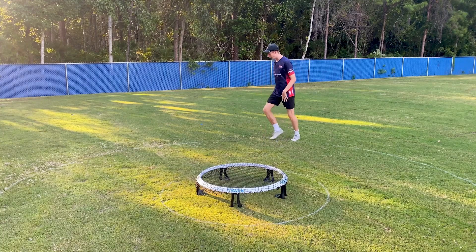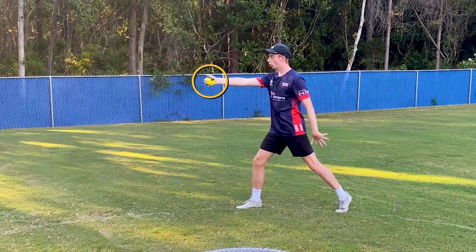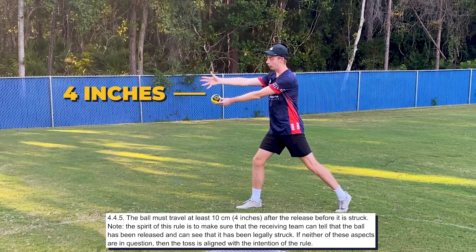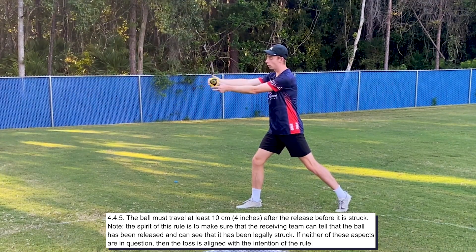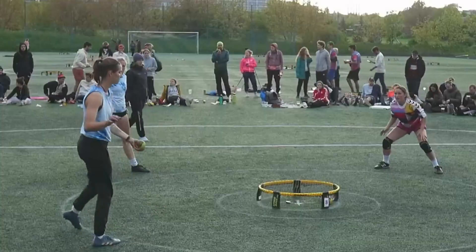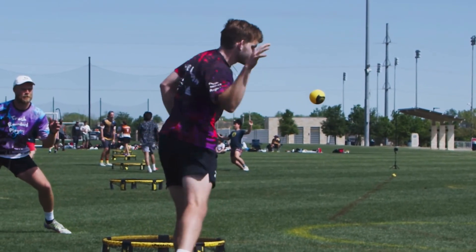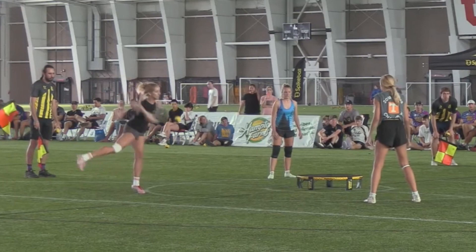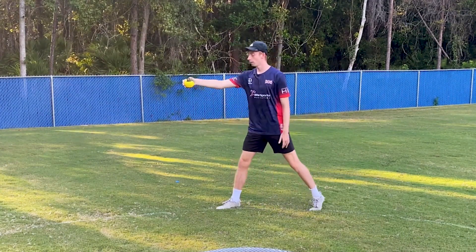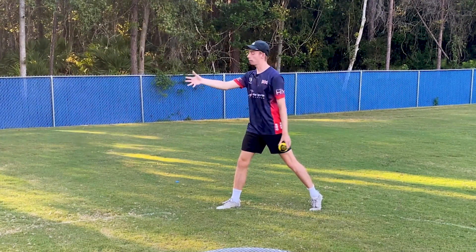The first type of toss in round net is called the vertical toss. We're here at the seven-foot line, we know our golden zone, and we're now tossing this ball four inches below that golden zone, then tossing it in a vertical line upwards and meeting it in this golden zone when serving. Many high-level players opt for this type of toss because it gives you a high level of consistency from the seven-foot line and is also a very easy toss to repeat and perform.